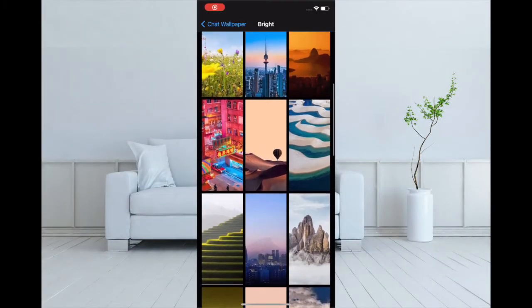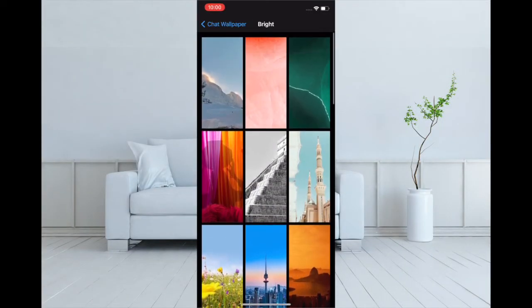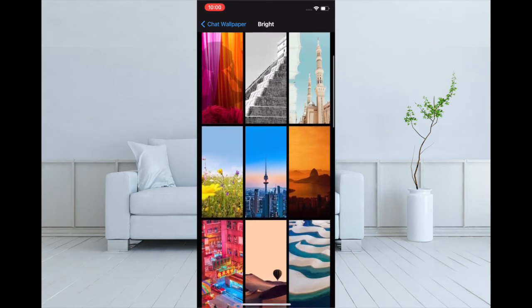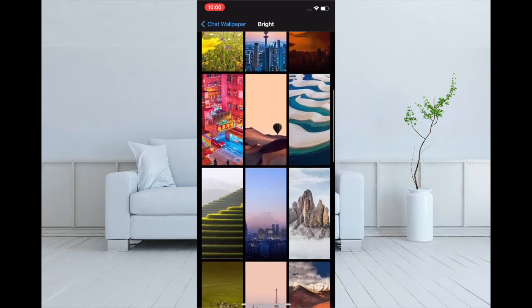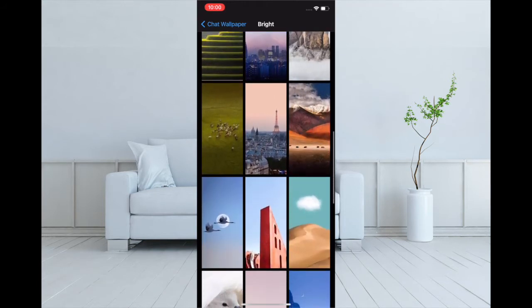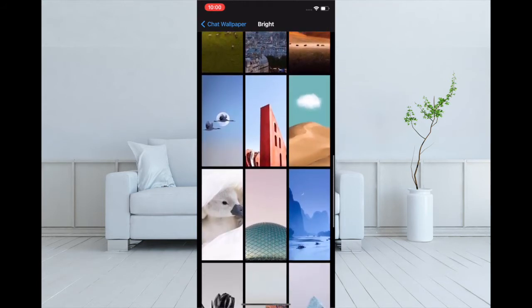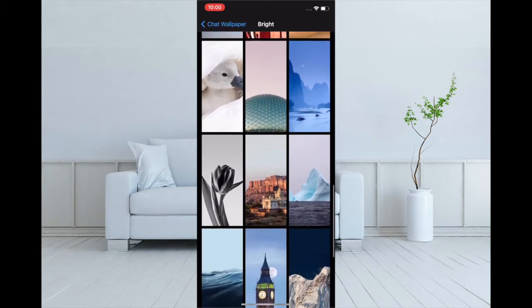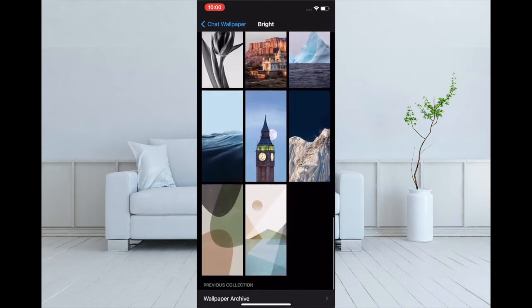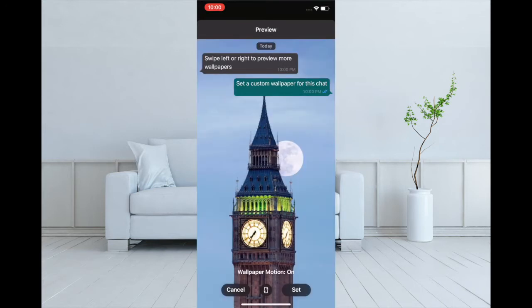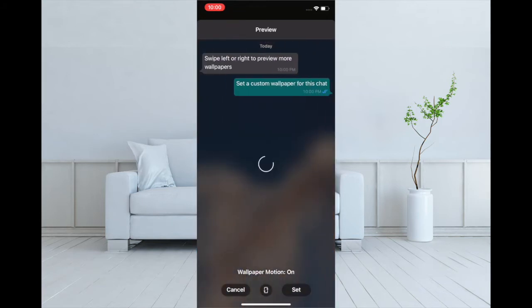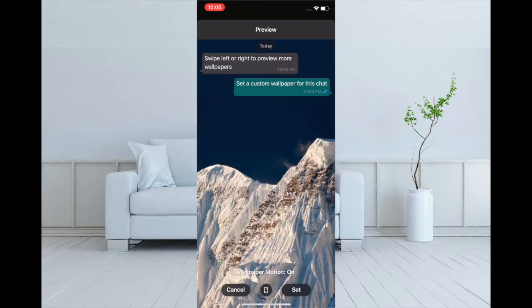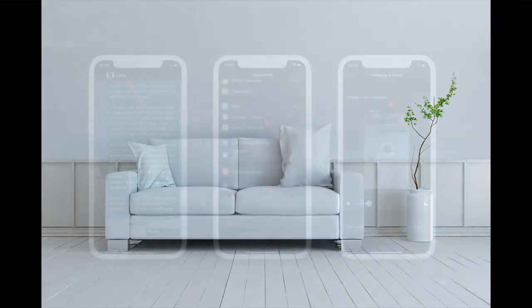It's worth noting that WhatsApp already had the option to set wallpapers for chats. However, it didn't offer the option to set wallpapers for specific conversations or chats. Thanks to a recent update, you can finally set wallpapers for individual WhatsApp chats. Before trying out the quick steps, make sure you have updated WhatsApp on both your iOS or Android device, because this feature is available only in the latest version of WhatsApp.